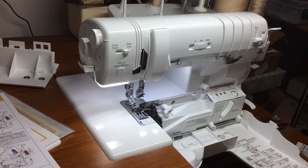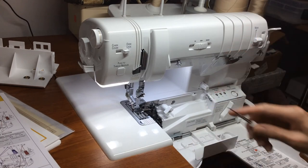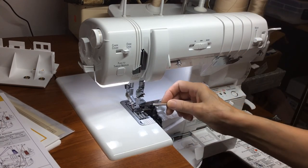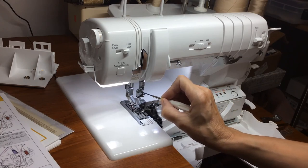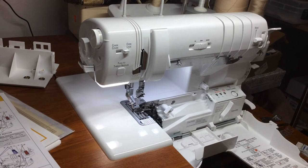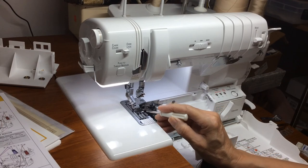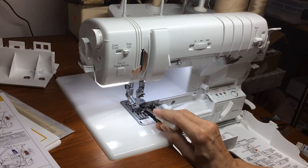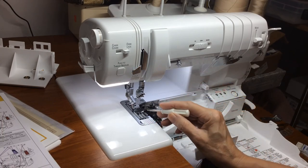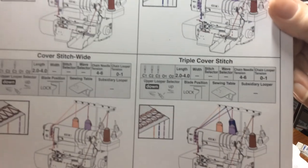If you do multiples at one time, lay them up between your fingers, the flat side in the back, and then put the tips onto the holes where the needles will be going and straight up. And important again is that the needles are all the way up, so that you'll see that little tip, actually it's called the butt of the needle, showing up in this little window. And these needles are all staggered. So the most left needle is furthest down, and then the most right one is furthest up. So they are all staggered, and it is important that they go that way. So now I've got my needles as the quick reference guide says.